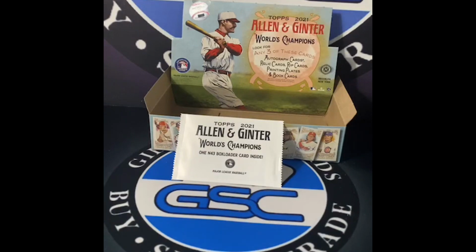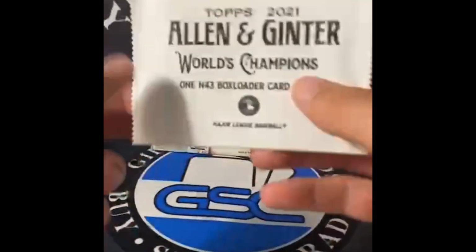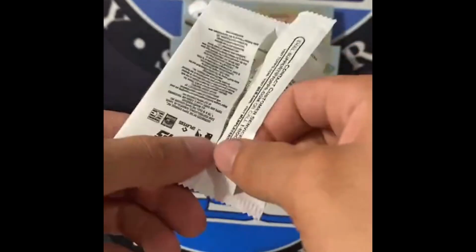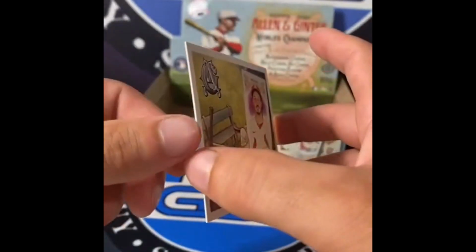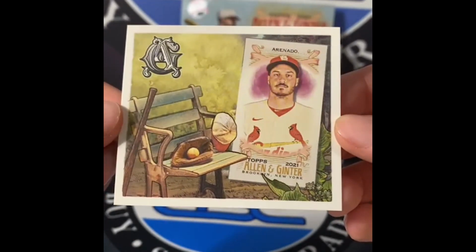Overall, a very good box. Let's see if the top loader or the box topper is gonna give us anything special here. And then we'll do a recap of the few hits, and then let's do it. So this is an N43 box loader card inside. Last time we got the jumbo card. So it's a Nolan Arenado. And it is not numbered or not autoed. But Nolan Arenado, gonna add it to the stack there.